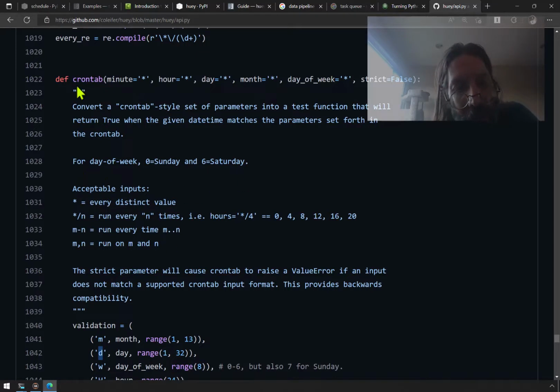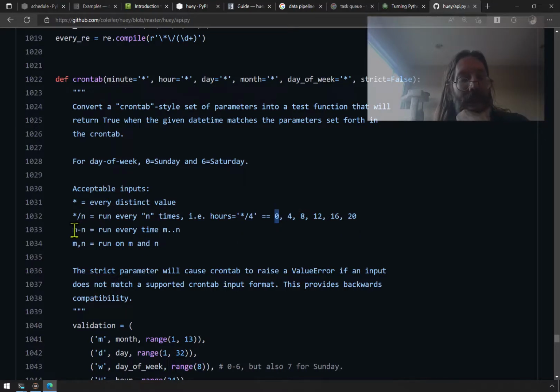So I'm looking at this API. Every distinct value is clear enough. So that /n, so n is a distinct value, so every n times, so every 4 hours. And it starts at midnight.